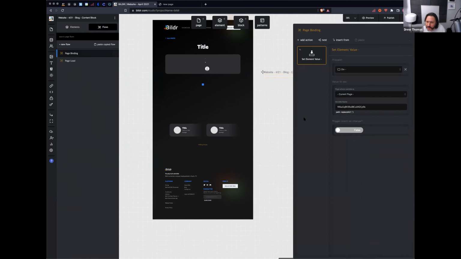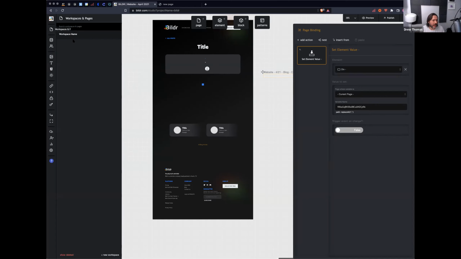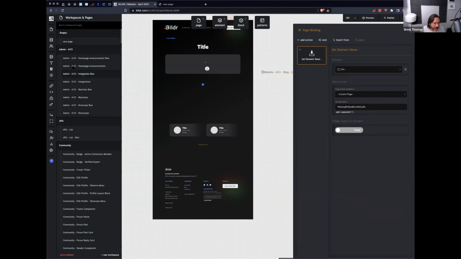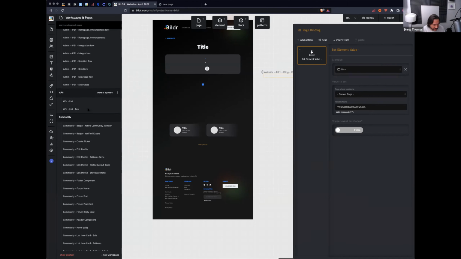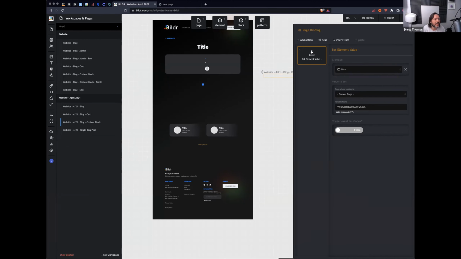But what happens is when it loads, in this case, it's just setting a value and replacing some quotes. I thought it was going to do a little more. So in this case, whatever is in each content block, whether it's text, an image, or a heading, we're just saving the HTML into the database. And then on the front end, I'm just reading that HTML back in. So it's actually very simple on the front end. Let me switch to the admin part, because that's probably where the complicated stuff is.